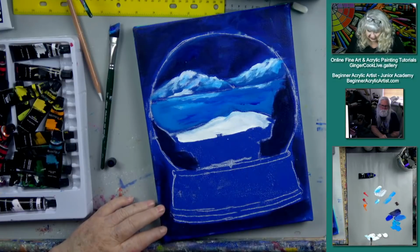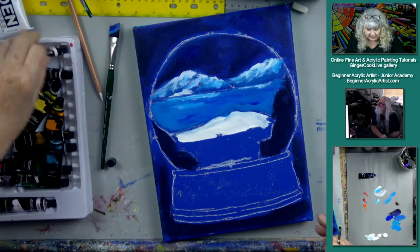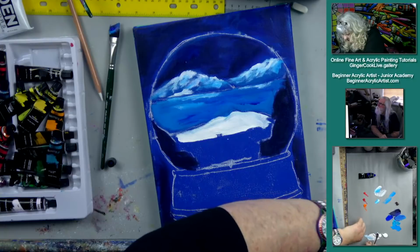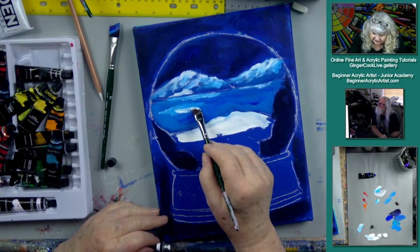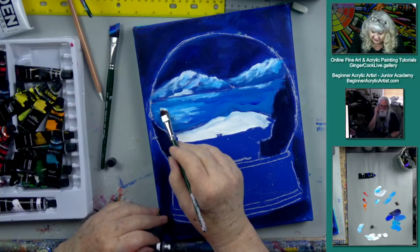It's just hard. Let's see. Let me put a little zinc white out. In fact, I'm going to use their white because it's more translucent. I'm going to use the Salvador white. It's a little bit more translucent paint, and almost a zinc. Yeah, a little stronger than the zinc. It's kind of a crossbreed.